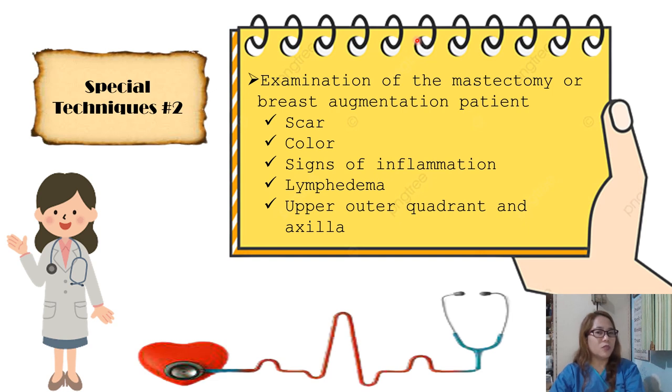inflammation of the lymph nodes in the axillary area is usually present after mastectomy due to impaired lymph drainage after the surgery. Okay, if you notice a mass or masses, nodularity, and changes in color, or there is inflammation, especially in the incision line, this could suggest a recurrence of breast cancer. So therefore, mas kailangan pa ng further evaluation.